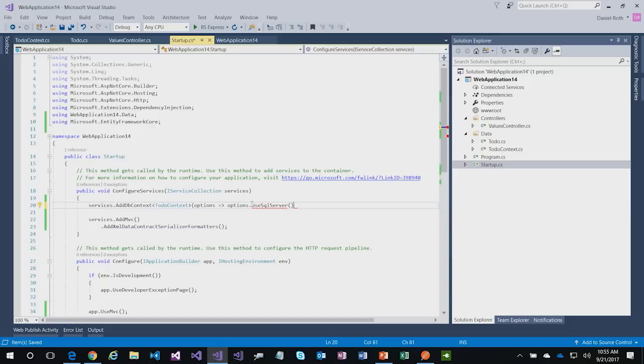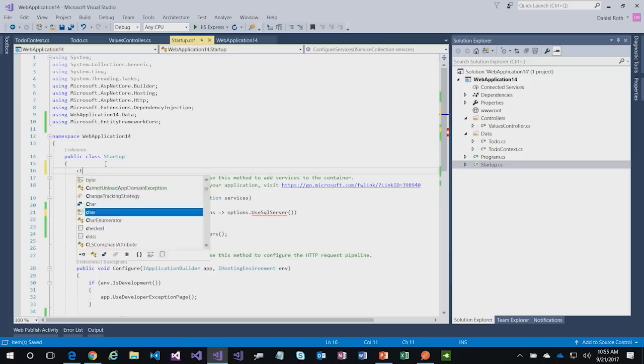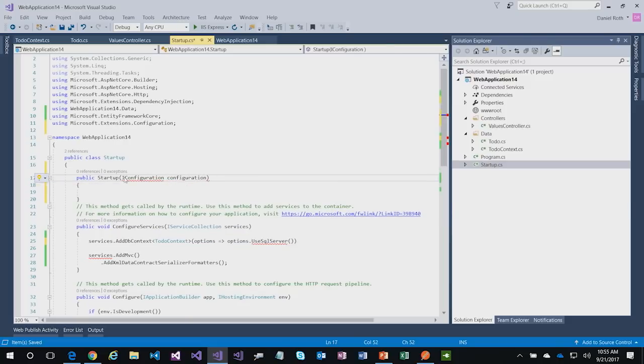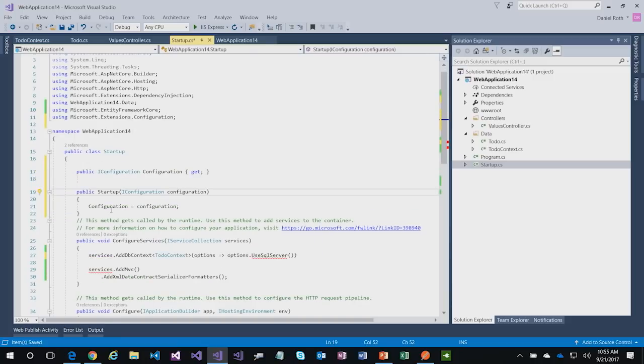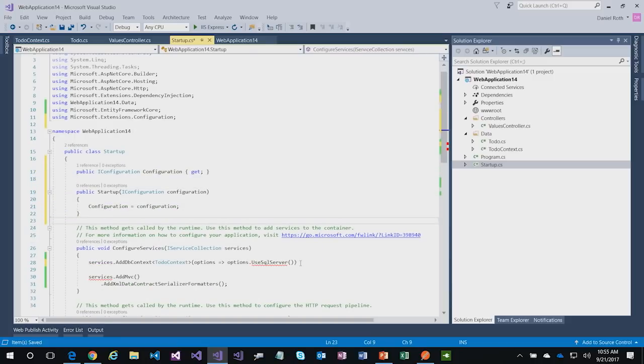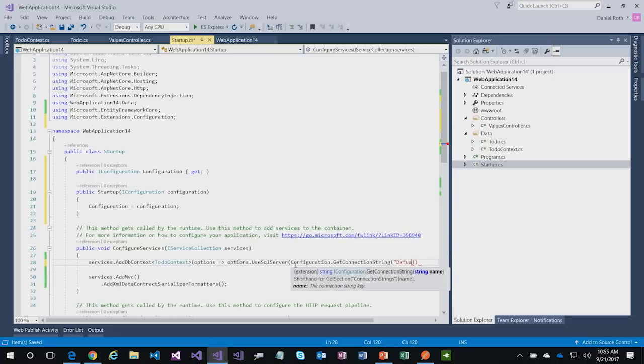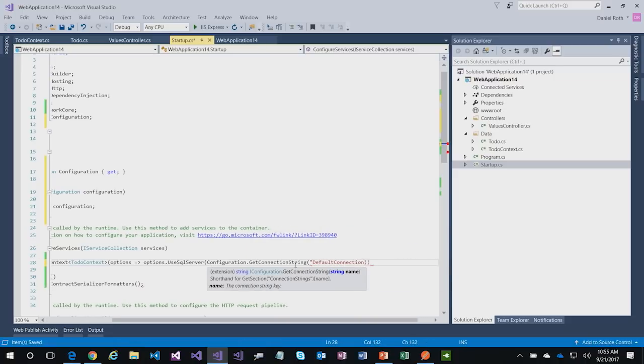Now, to use SQL Server, we need a connection string. I think in the previous talk, Glenn probably talked about config. So let's add a constructor here. In ASP.NET Core 2, the configuration is available through DI. So I can say IConfiguration configuration. And let's add a property here. We'll let Visual Studio help us with that. So now I've got access to configuration, and I'm going to pull out my connection string from config. Let's get the connection string, and I think the default name we always use is DefaultConnection for that connection string. All right, and that should be it.